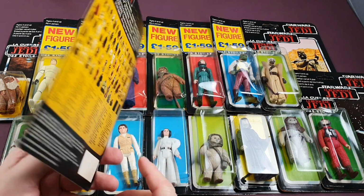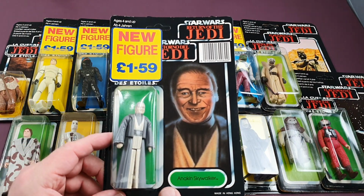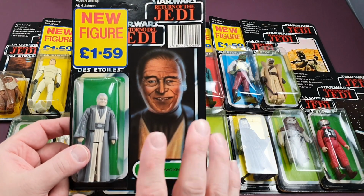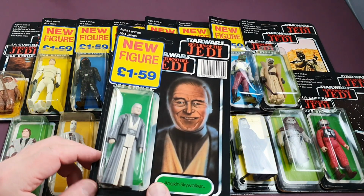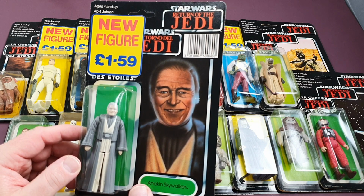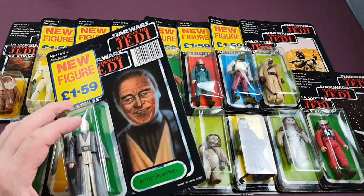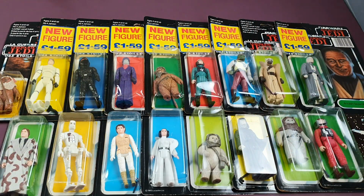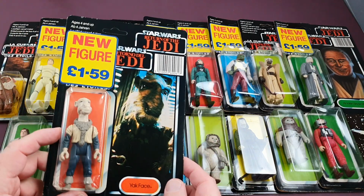My friend Steve, he used to travel across Europe, and in France he found a warehouse which had 1,000 Anakins in, 1,000 figures, mint, absolutely mint, flat. They didn't have the sticker on, all unpunched, beautiful figures, and he paid like £1 each for them, and was knocking them out. We had an unlimited supply of Anakins, and we used to sell them for £15 each in the shop. Absolutely incredible. Yak Face, the very last one we've got to show today.